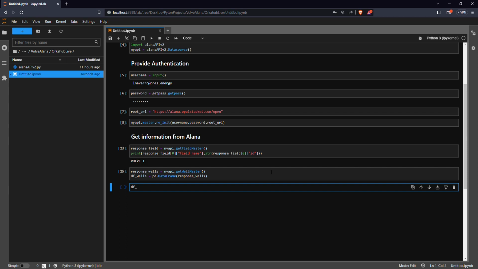I'm going to create an object from this df wells, but only with two columns, the ID and the well name.